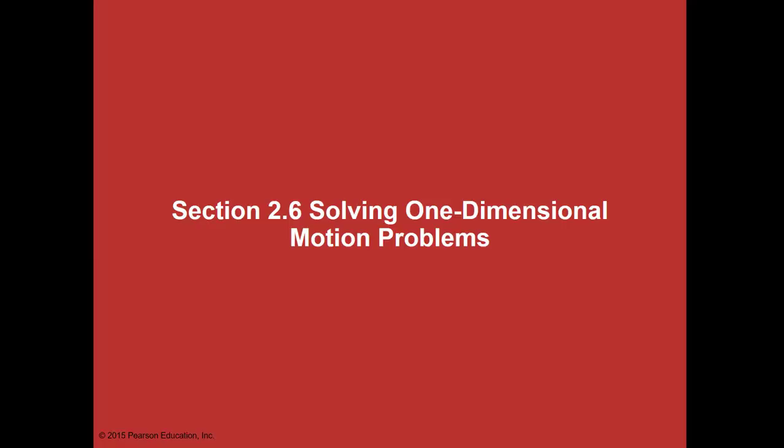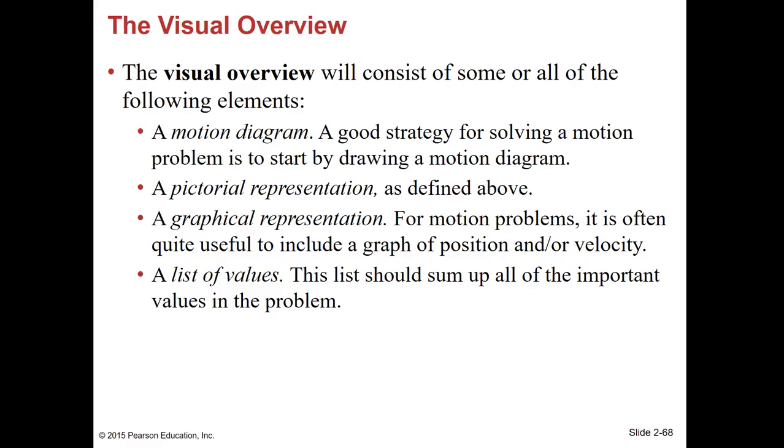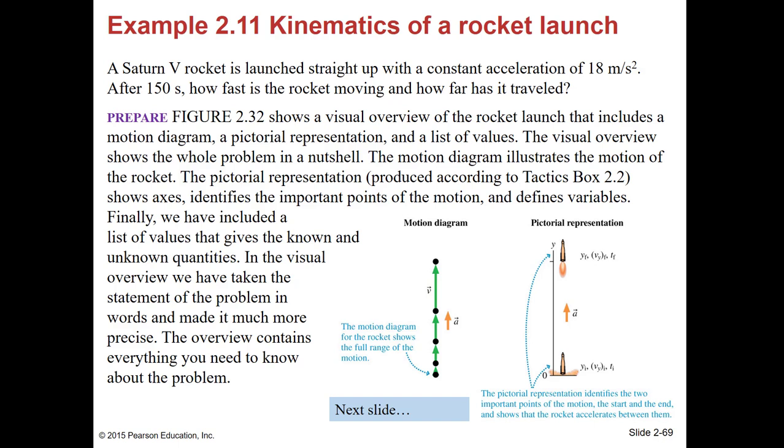Okay, very good. Okay, so this section is on solving some problems. A good place that you maybe won't start initially, but you can fall back on, is thinking about motion diagrams. You know, kind of visualize what's going on. Maybe even draw a picture. That can help out. Maybe a graph helps. You definitely want to write down your list of values. So I always write down what I know, what I'm looking for, and then I draw a picture. Now on a test, if you did that, you'd probably get 3 or 4 out of 10. So part of this is learning how to solve problems, and to me, you've got to be organized to do that. So write down what you know, what you're looking for, and maybe a picture will help.